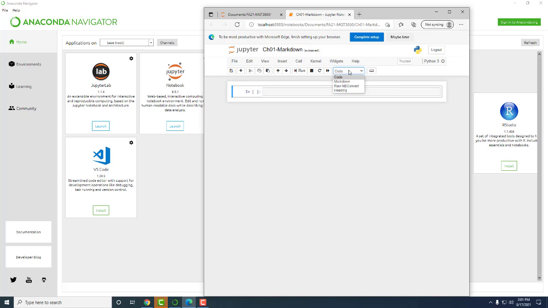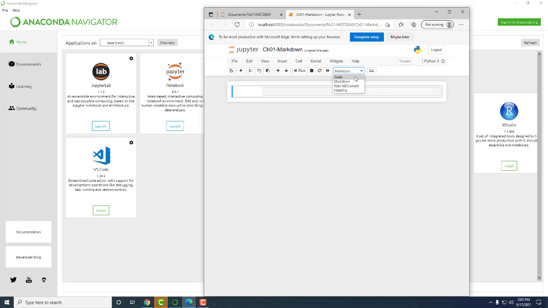And here is where one set of shortcut key combinations is helpful. You have a code cell, and you want to convert that code cell into a markdown cell. You can go here and change it to a markdown cell, but you have to click and all that kind of stuff.